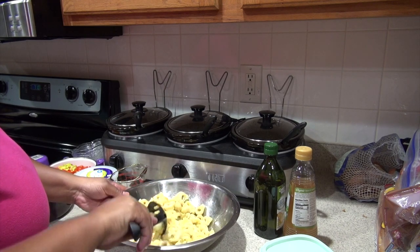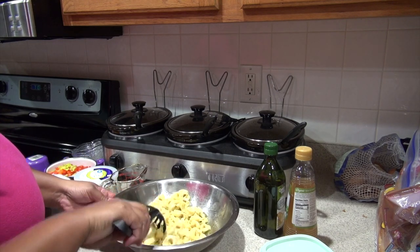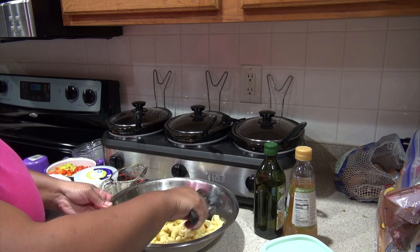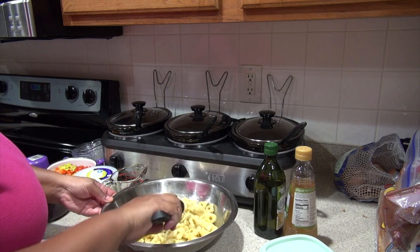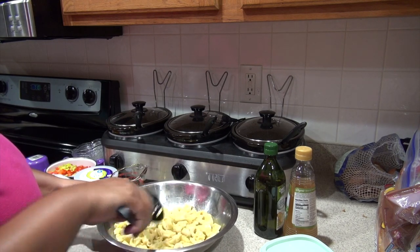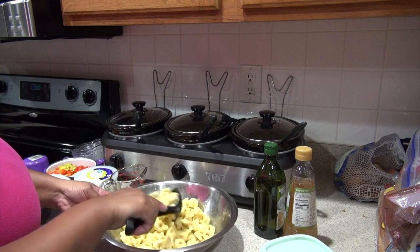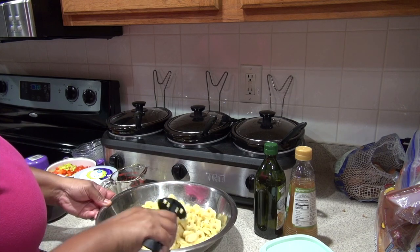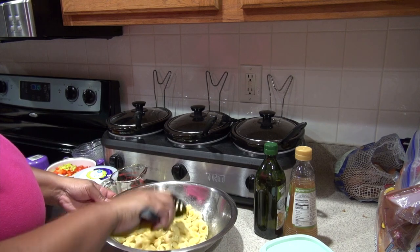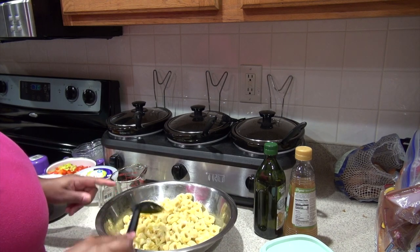Look at that. And these noodles, again, I cooked them for 10 minutes and I let them cool while I was cutting everything up. They cooled off, so they're perfect. Cause you don't wanna do this while it's hot because they can break up. But these are al dente, so if you cook them according to the package time, you'll come out with perfect al dente noodles or any other pasta every time. You see how nice that is? And you see it's not breaking up.